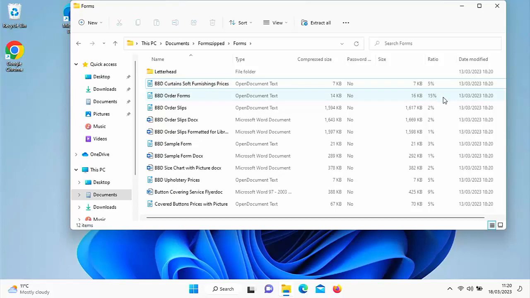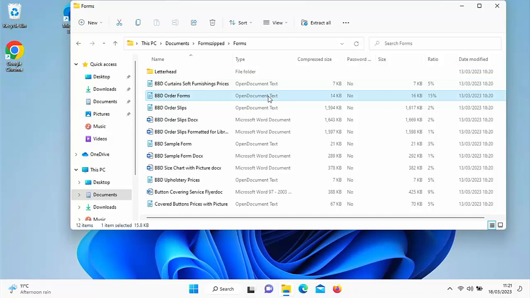Now, a lot of files nowadays are pretty tight when it comes to size anyway, so you're probably not going to save a lot of space by zipping up files, not in comparison to what they used to be. Zip files used to be mega data saving functions, because they could more or less reduce the size of, say, a Word file by about 99% in some cases. But nowadays, it's not going to reduce it that much. I mean, this file here has been reduced by 15% of its original size.